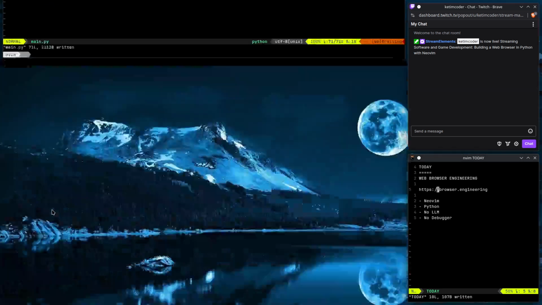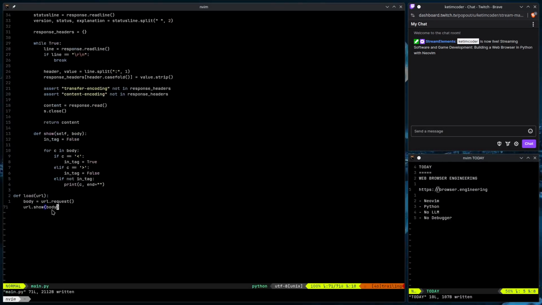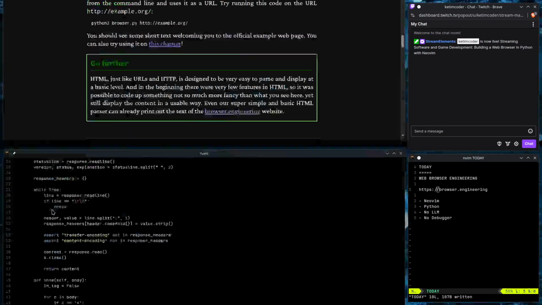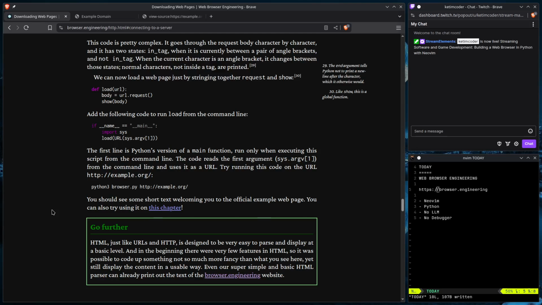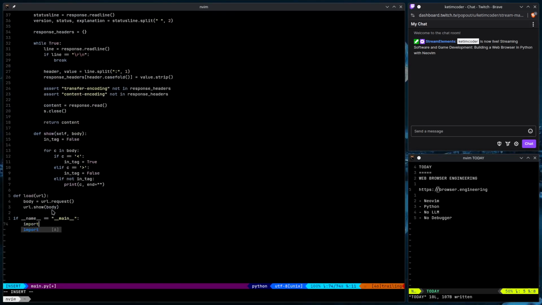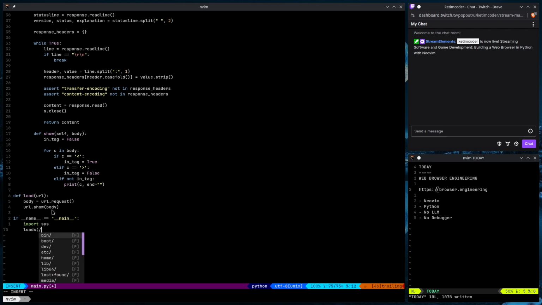And then probably there's a main here. Yeah. So it's going to create a main function, and it's going to import sys. Okay. Then it's going to do load.